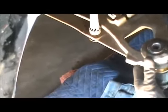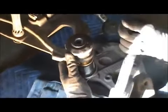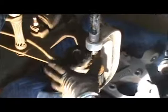So that's going to go in there like that. And then so that this could come in here, you're going to put this. And then this is going to go right here like that. And then I'm going to pull this out like this. I'm not doing it right now. I'm just showing you how I do it. And then this is going to go like this. And like I said, I'm not doing it right now.